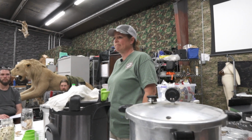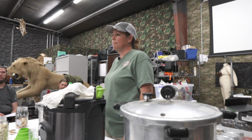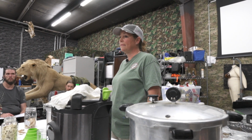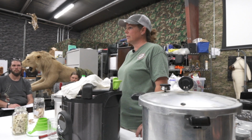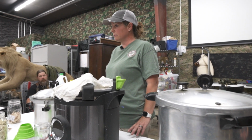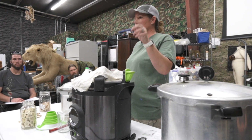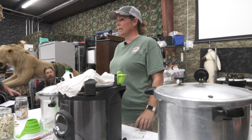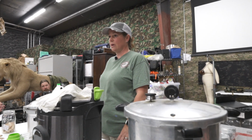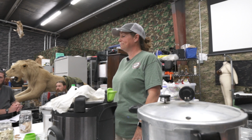Anything else? I think I've covered it. I'm not big on smoking meats and that sort of thing because I don't know much about it, but that's another method of food preservation. Salting, yes. I want to learn how to do that. My grandfather did it growing up. I remember we had big smokehouses and hams hanging and all that kind of stuff. So, that's another method of food preservation that if y'all want to delve into, it's a really good thing to know.